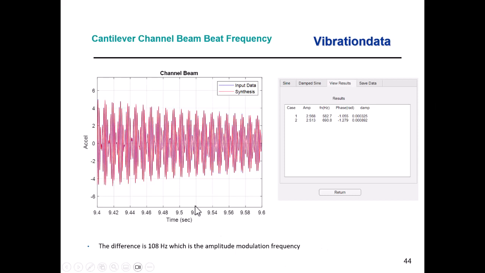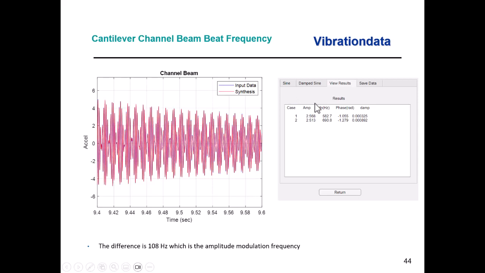And we get acceleration, which is supposed to be in G's, and time in seconds. And you see the red curve there and the blue curve there. And the two curves are matching up very well. If you really squint your eyes and turn your head a little bit, you can kind of see a little bit of difference between the blue and red curves. But those are matching up so well, so that gives us confidence that we have a good curve fit.